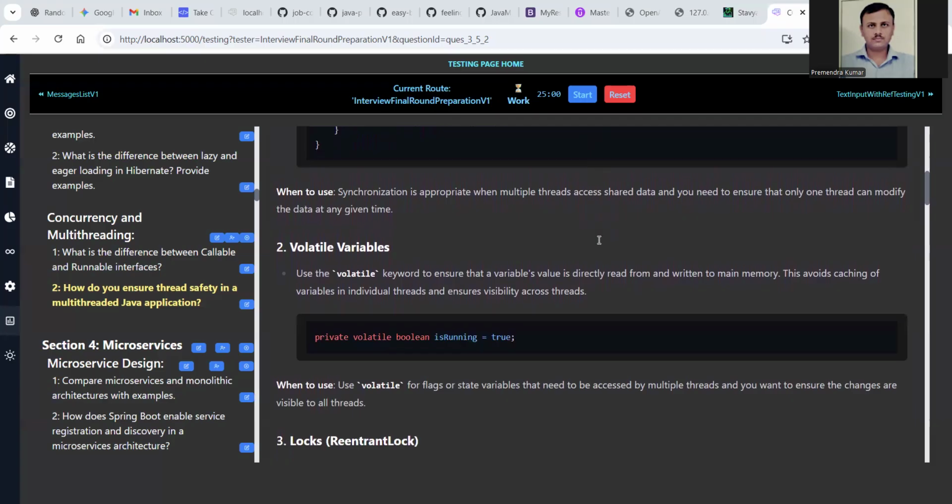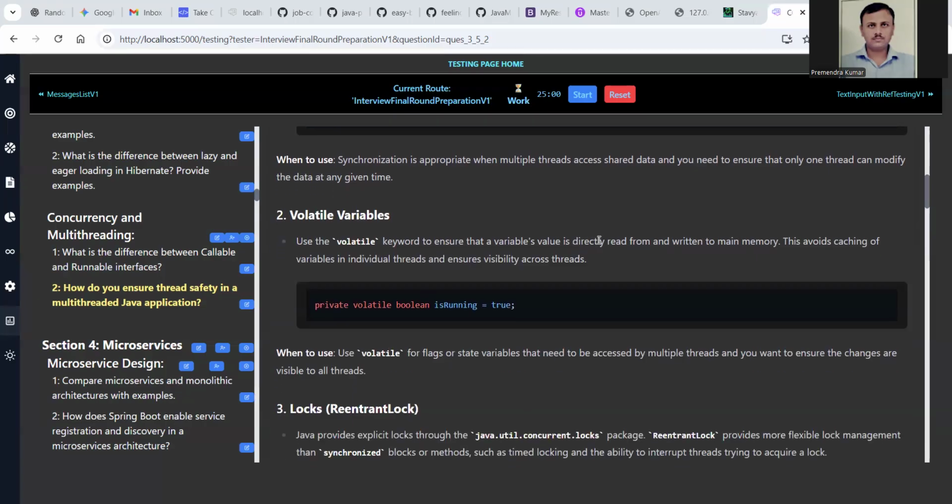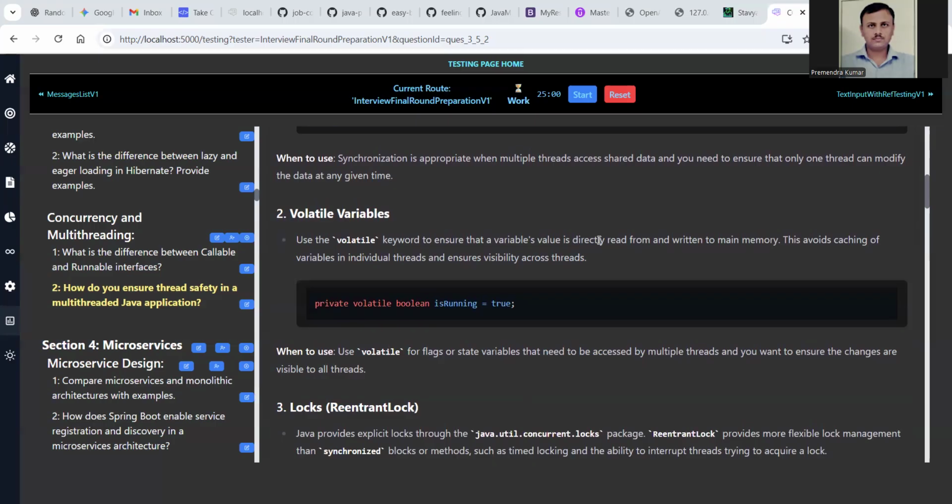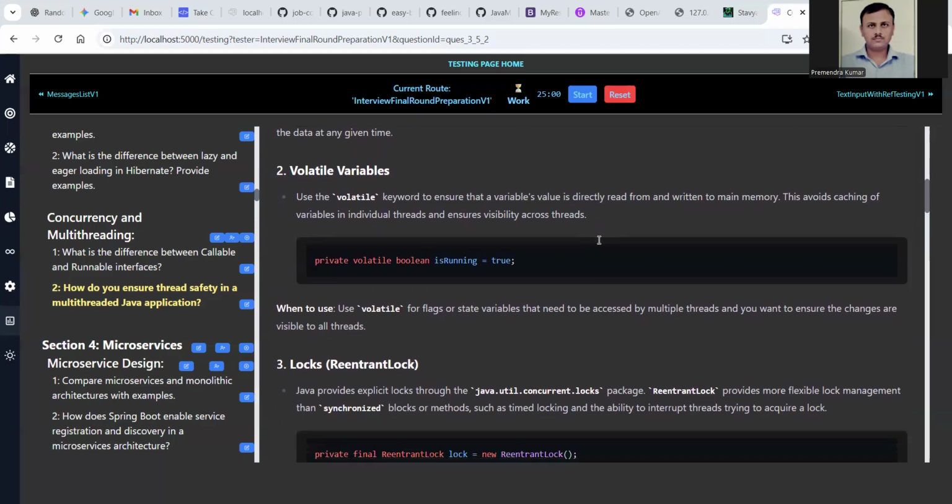Volatile variables. Use the volatile keyword to ensure that a variable's value is directly read from and written to main memory. This avoids caching of variables in individual threads and ensures visibility across threads.